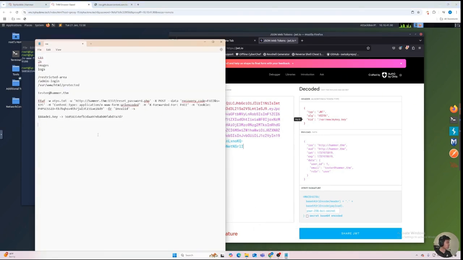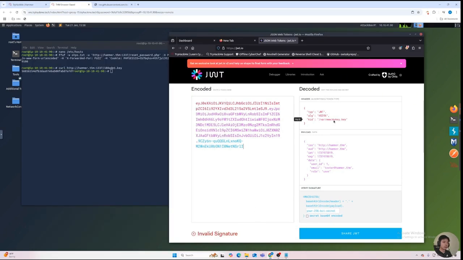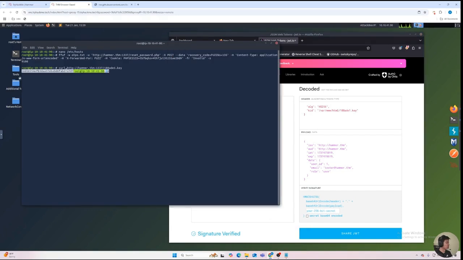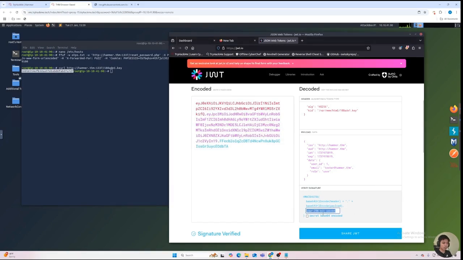And we know that this is located in the HTML folder. This is going to be the key. We change the role to admin.